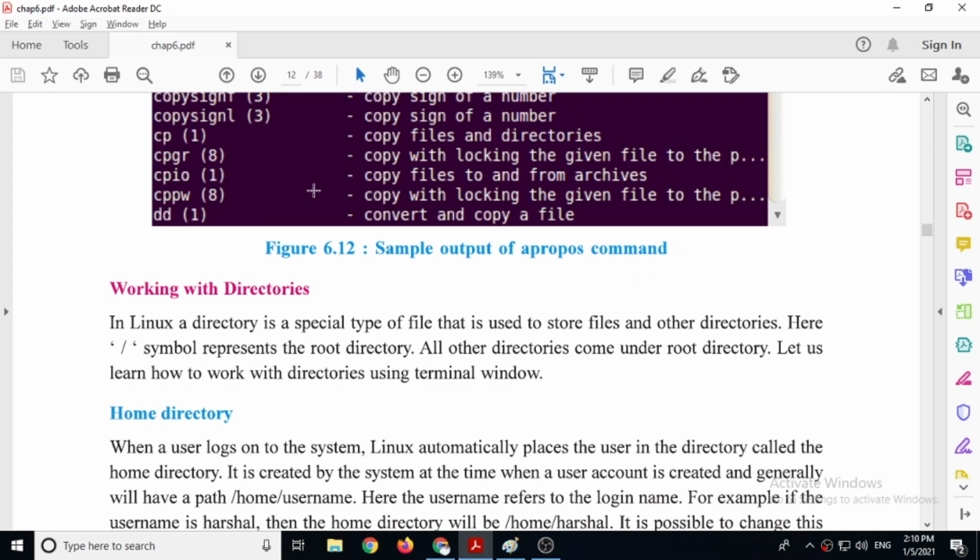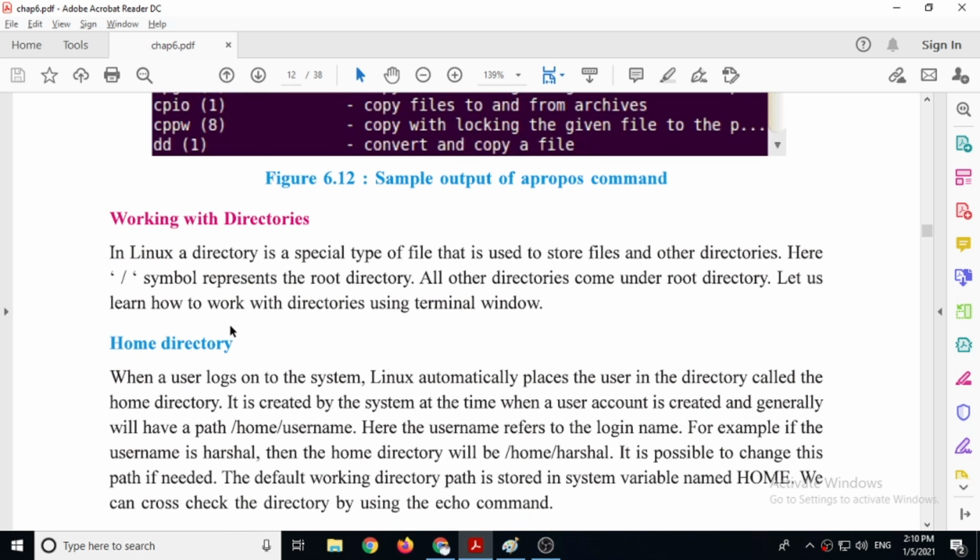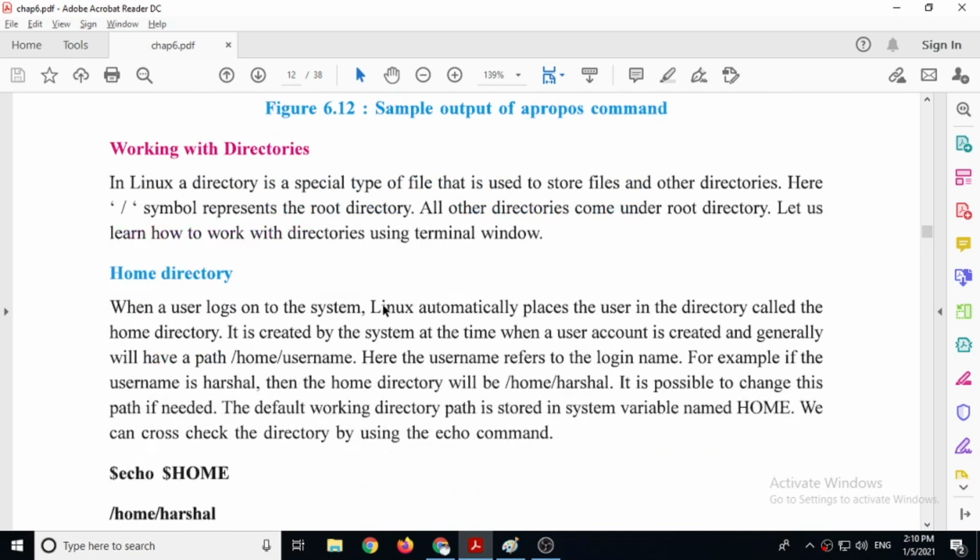And if you want to find out which is your home directory, meaning what is the address, you can give the pwd command. The pwd command shows the entire address starting from root, that is /. So remember, here / represents the root directory in Linux. Inside the root directory there is the home directory.